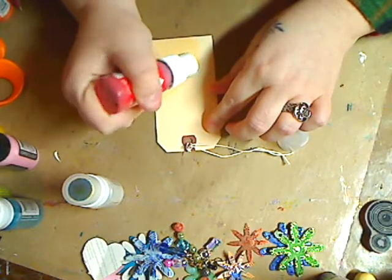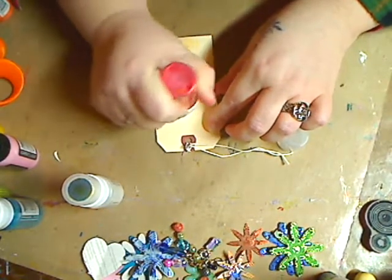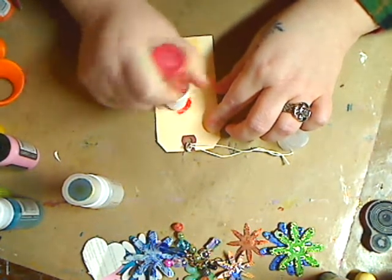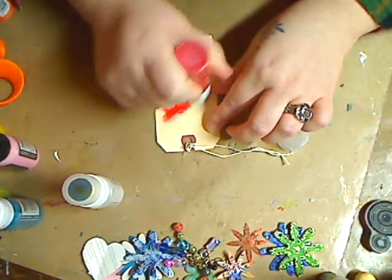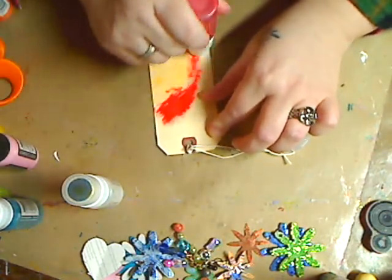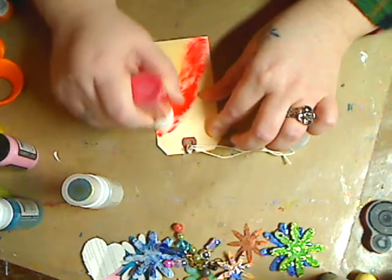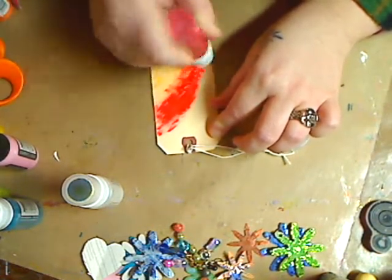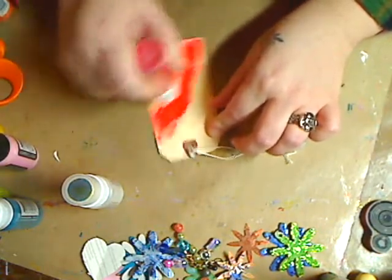But you take and you squeeze and you push it till it gets down. There you go. Come on, baby, flow. Just dab it on till it's on, and then you use the foam. It's the kind with the foam on top, and you just kind of spread it on. What I'm doing is just putting color on here. It doesn't matter. You can also emboss if you want, but it would be harder to cut. So we're just going to do this. And this is just a regular shipping tag.